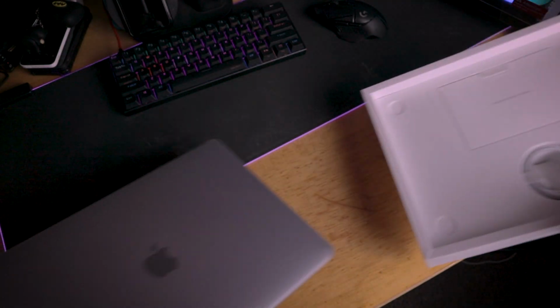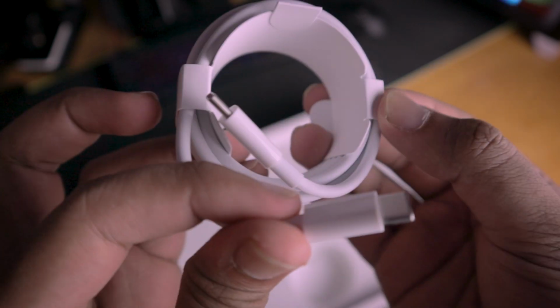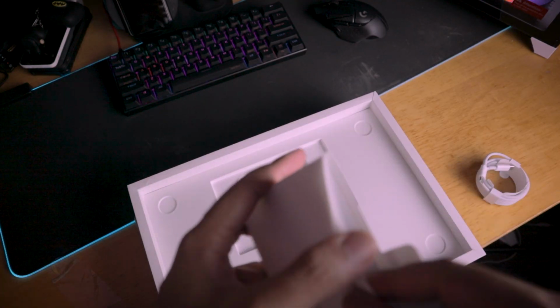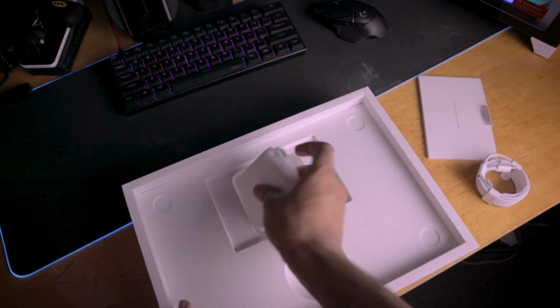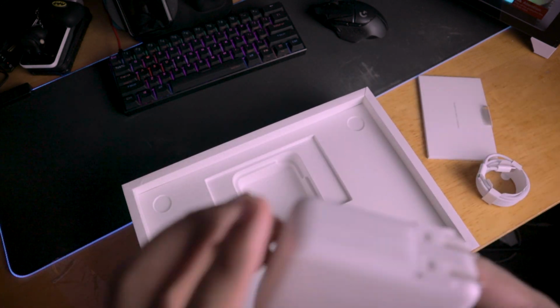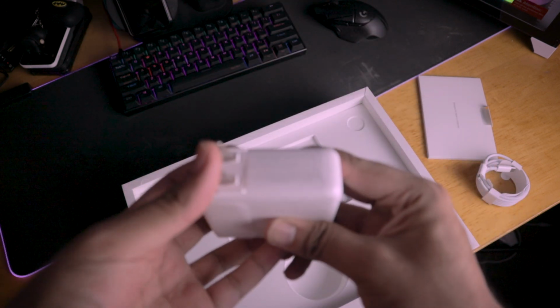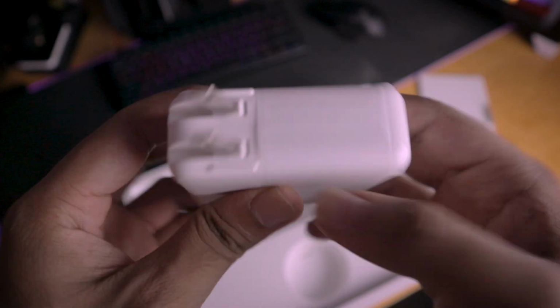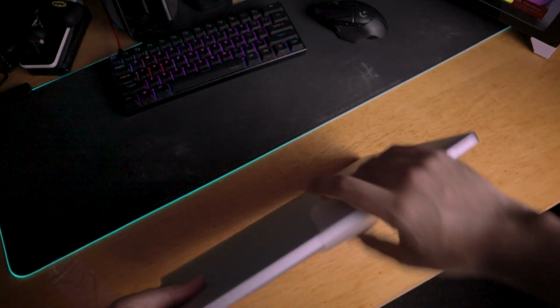Okay, let me just look inside the box first. The USB-C to USB-C to charge the Mac. So probably the stickers and stuff inside. Not gonna bother opening that. And this right here, I don't know how many watt is this. Hold on. Oh, it's a 61 watt charger. So it's bigger than my Air charger. My Air is probably like 40 watts or something. As usual.